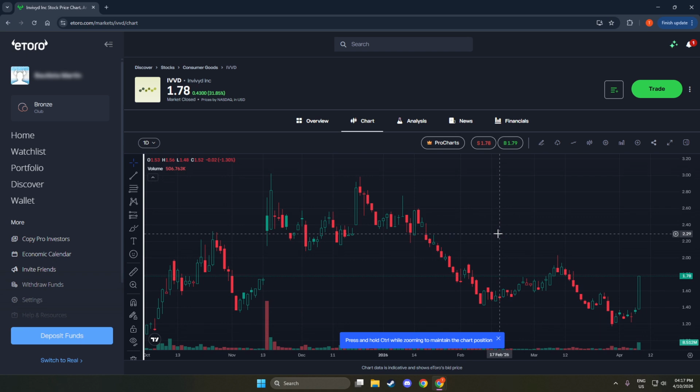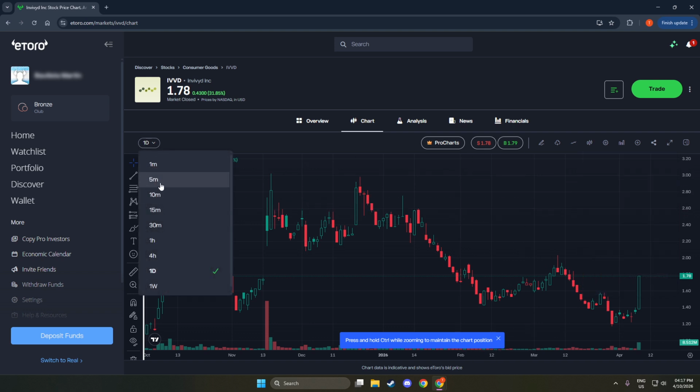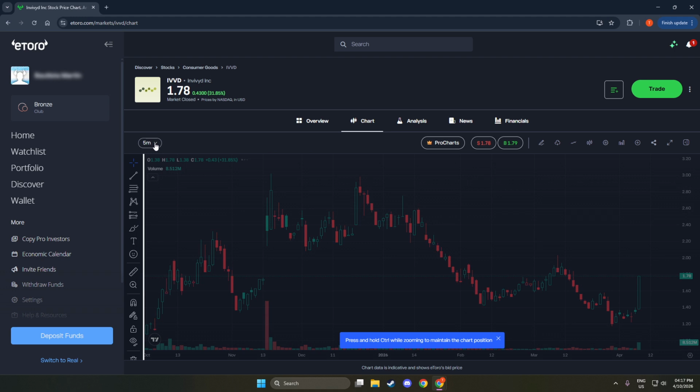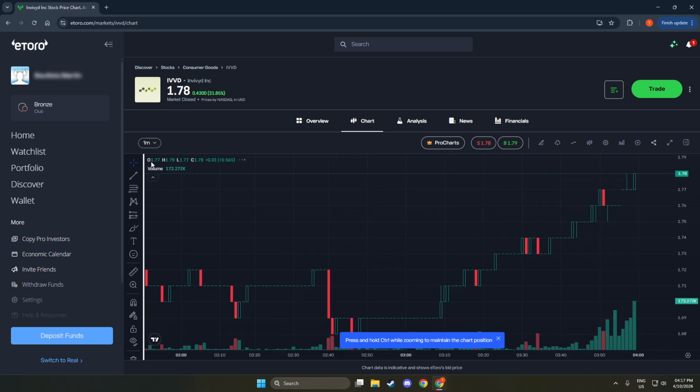Now, adjust the time frame to match your analysis. Use the buttons like 1M, 5M, 1H, 1D, or 1W. This tells the chart how much time each bar or candle represents. Shorter intervals, like 1 minute or 5 minutes, are useful for very short-term perspective, while daily or weekly views help you see the broader trend. Remember that changing the time frame can reveal different patterns, so it's helpful to scan through a few.